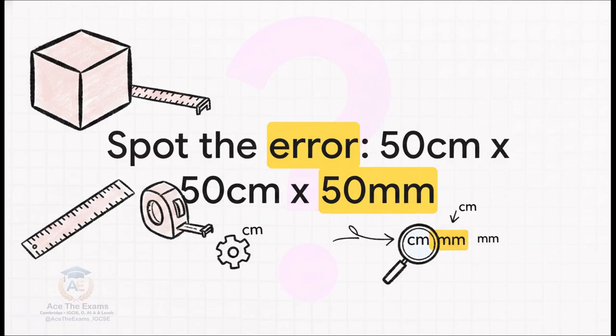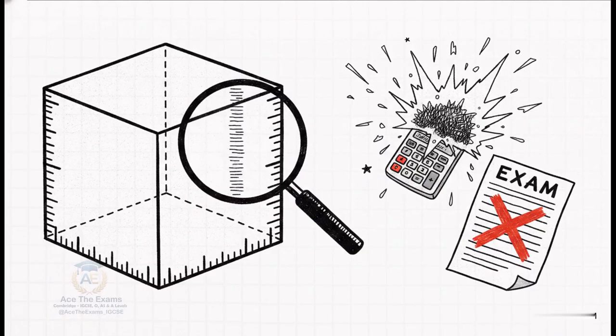Spot the trap? Okay, if you guessed that the student just carelessly multiplied the numbers together, you hit the nail right on the head. The flawed student answer rushes the data directly into the equation without checking unit consistency first. They do 50 times 50 times 50, get 125,000, slap a cubic centimeter symbol on the end, and just move on. The result? 0 marks. A totally invalid conclusion because that height was stuck in millimeters.